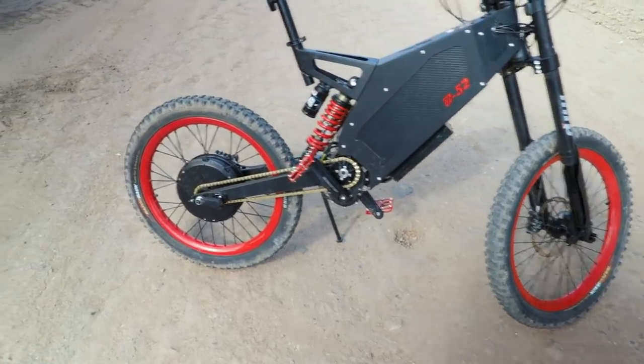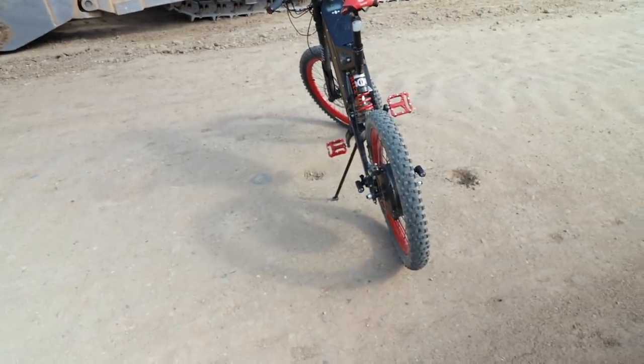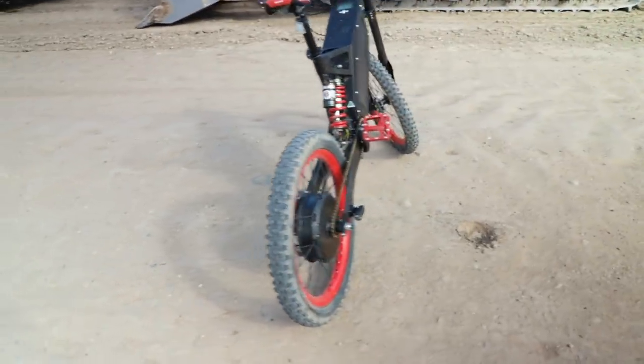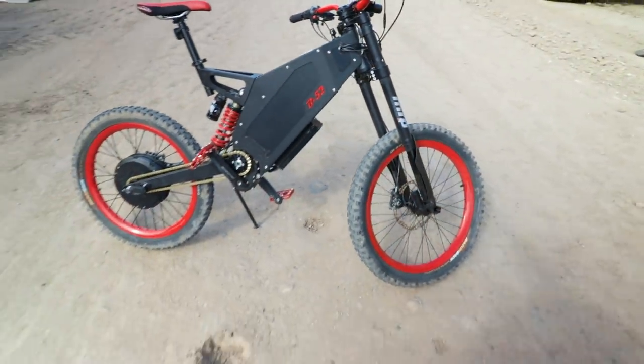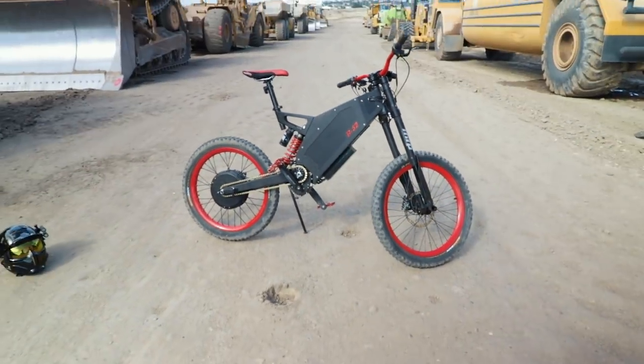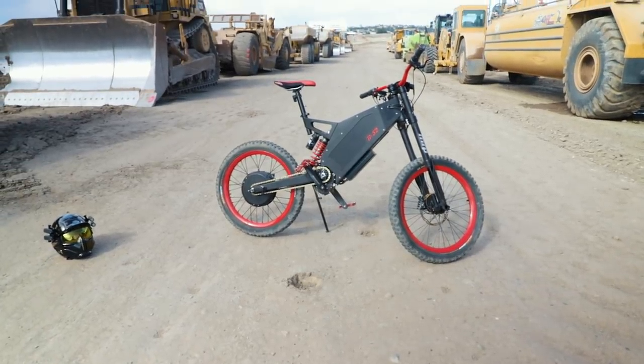I really like that, because you don't always see that on geared hub motors, mostly just on gearless, so kind of cool. But yeah, guys, there's so much to talk about on this bike. I could just honestly ramble on and on. This thing has just been so fun to test and ride. But I think it is time to take this beauty on a test ride. So let's go.